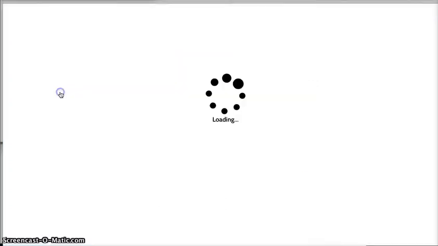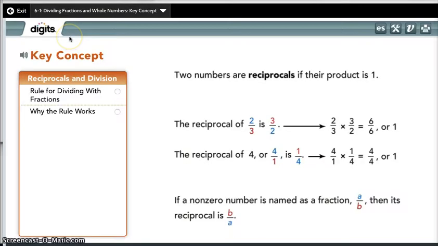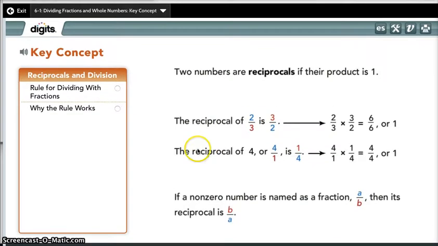Let's go ahead and go to our key concept. Now remember when I told you that in division, we're going to be using a lot of multiplication, and when we're working with dividing fractions, we're not going to be using those number lines very much. We'll use them every once in a while, but we're mostly going to be using this rule, and so this rule is extremely important for you to write down and remember. Keep it in your math journal, keep it somewhere really important, maybe even make a poster about this, because this is what you're going to be using for this whole entire chapter. So let's go ahead and take our time on this.